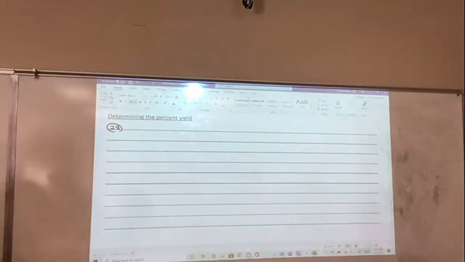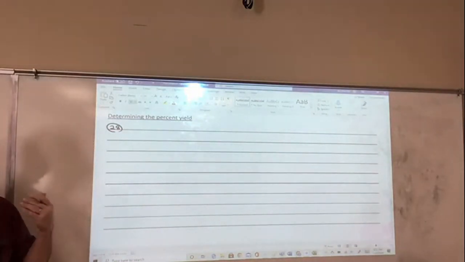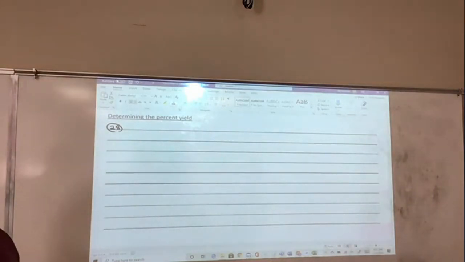Just as we did with the grams thing, I need a procedure to tell me how to accomplish this. And it's easier to work with grams than it is to work with moles. But it should turn out the same. If I were to say the percent yield based on the number of moles, right? The number of moles is an amount of particles. So the percent yield based on the amount of particles should work out to be the same as the percent yield based on the number of grams. Working the number of grams is a lot easier, though. So we're going to do that.